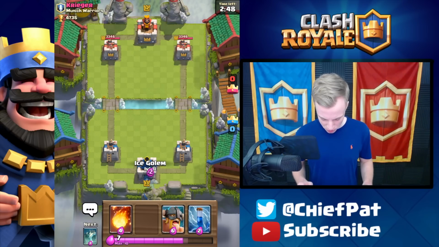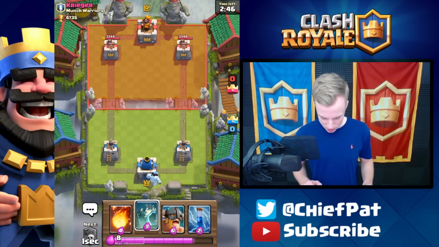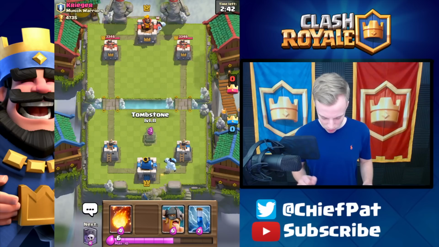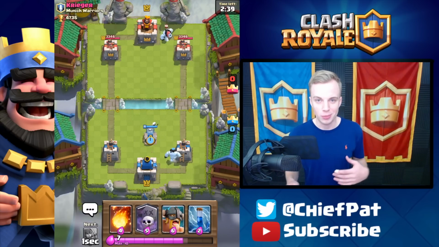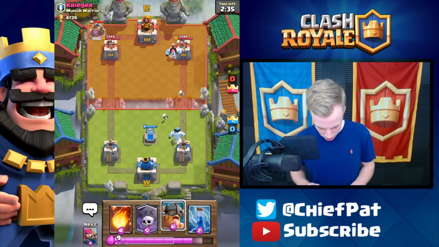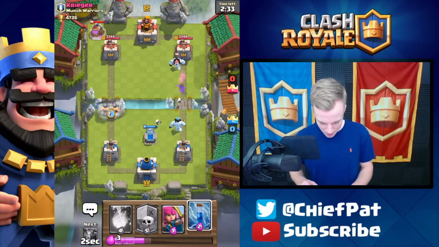I guess I'll play my Ice Golem. I don't really have anything else I can do. I don't want to split my Elite Barbarians just yet. He's going to play his Ice Golem. I'll play my Tombstone. This is a little bit of a dance right now. No one wants to reveal exactly what they're playing with their hand. And there goes his card, which is going to be the Elixir Collector.